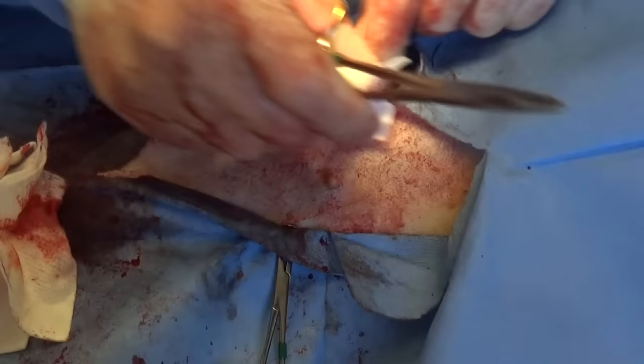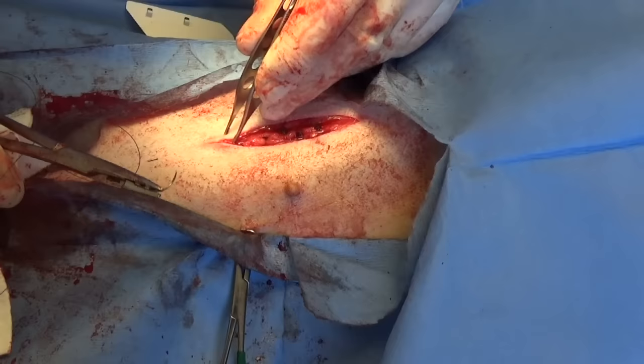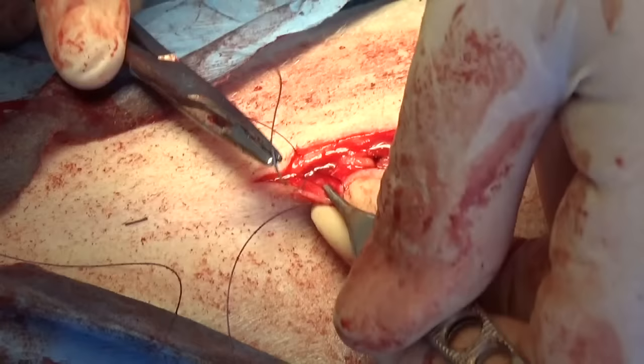So we're gonna do that again and again. And you can see where this would hold the muscles together too. It would hold the muscles together, and it holds the skin together. So I'm bringing up the edge of the skin a few millimeters away from the other one. See, I put it up. Now this one I didn't put down through the body yet. I'm gonna do that every other one or every third one. And then I'm gonna put it in the skin again.